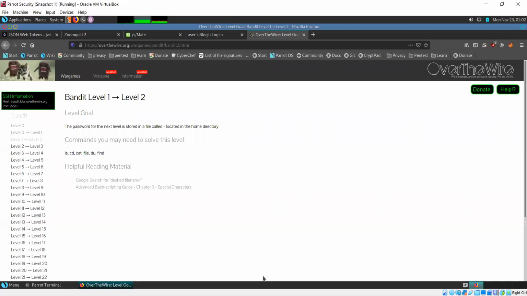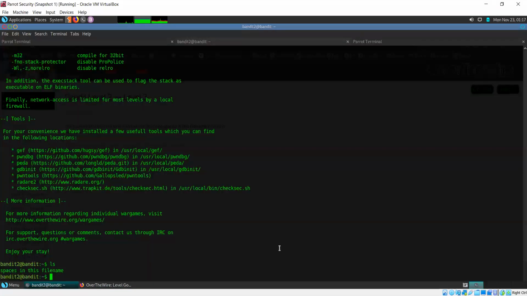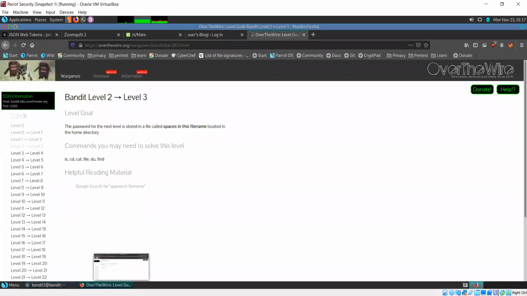Spaces in this file name. Yeah, it has spaces in the file name. The file name actually is spaces in this file name. Yes, that is a single file, and the name has spaces in it. So I need to search how to open this file. Yes, you need to figure out how to open this file now.